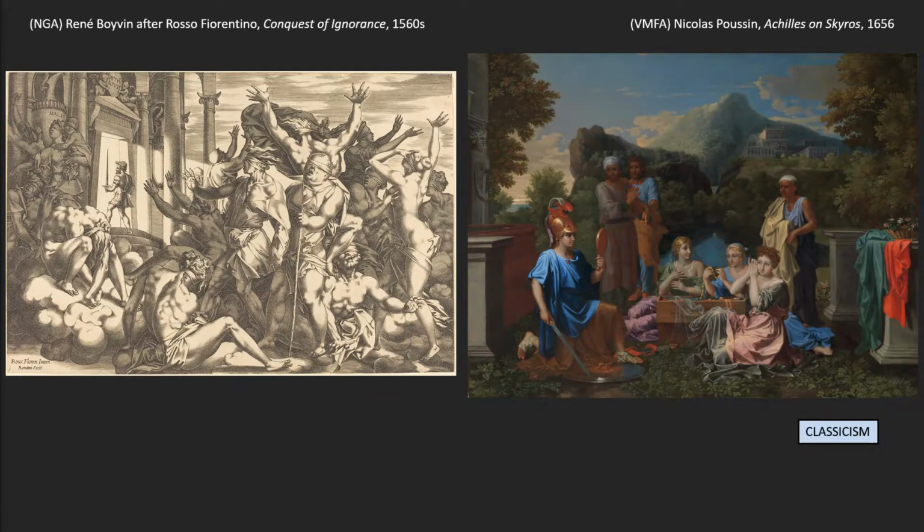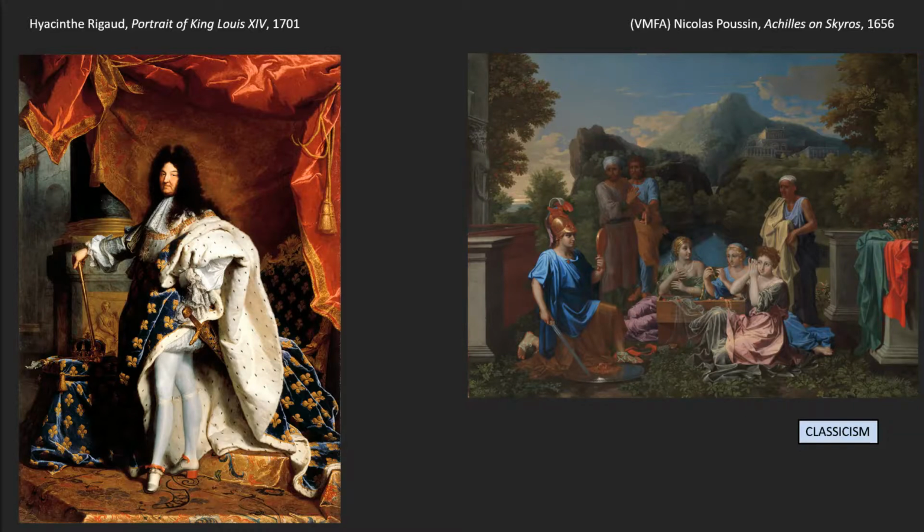So this classicism, on the one hand, is very much a reaction against Mannerism, but it was also being actively supported by the King of France. Louis XIV takes the throne in the 1640s, right around the time of the end of the 30 Years' War. And when Louis takes the throne, he sets up for the very first time the French Royal Academy, the Académie Royale de France. The Royal Academy was a place for artists to study, to learn how to paint, to learn all of the aspects.